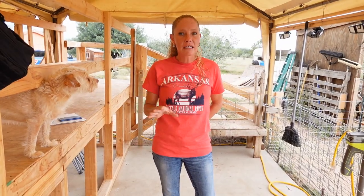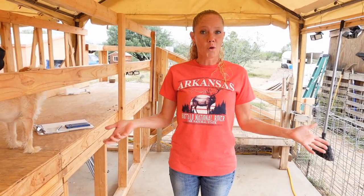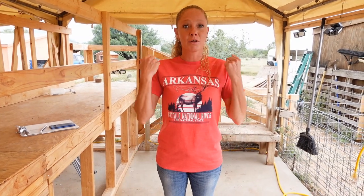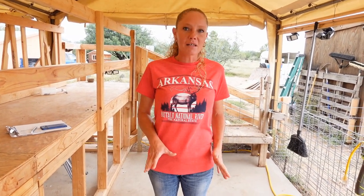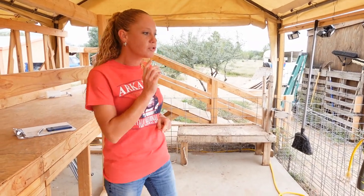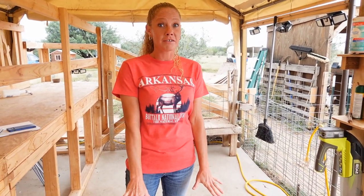So the next one is Honey. Now, what I do with my juniors, before I got this awesome scale that I'm super excited about, is I step on my normal scale in my bathroom, see how much I weigh, then pick up the goat, and do the math. I think this is going to be a lot more accurate. I didn't have it written down, but I think Honey was 48 pounds or 46, one of the two. So let's see what this more accurate scale says.